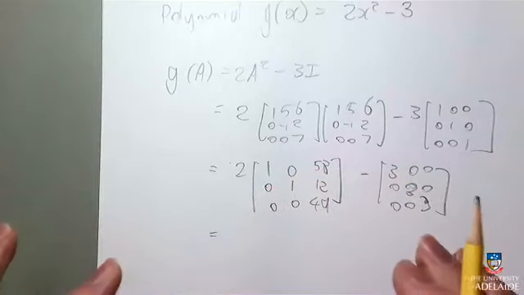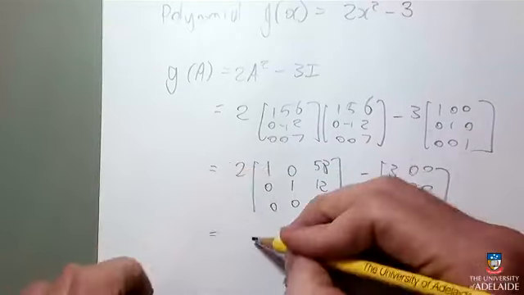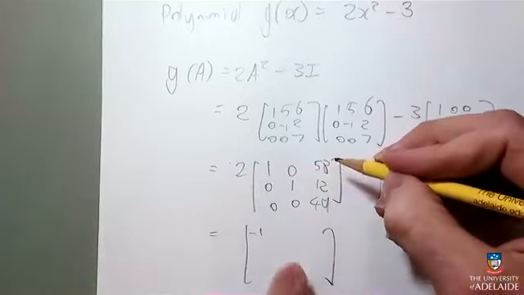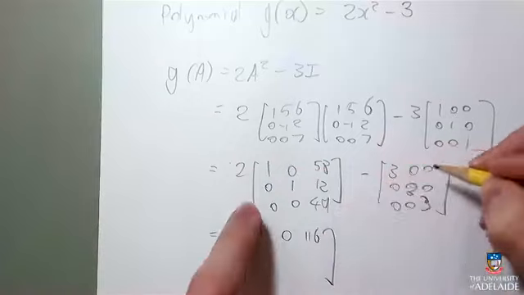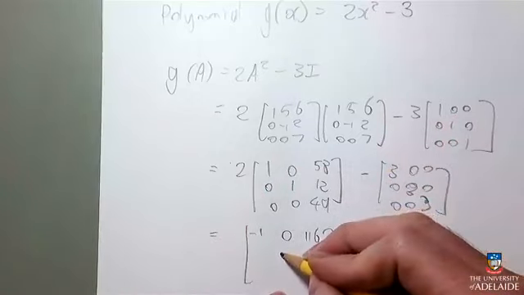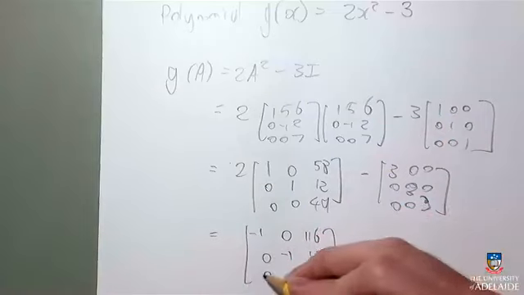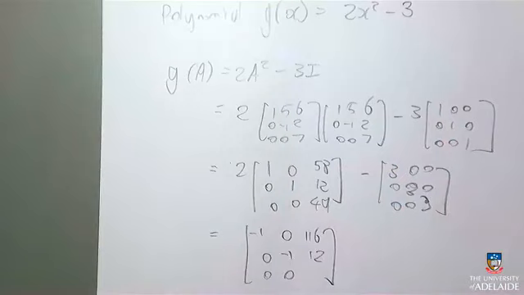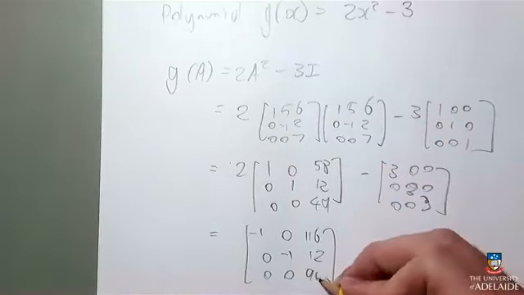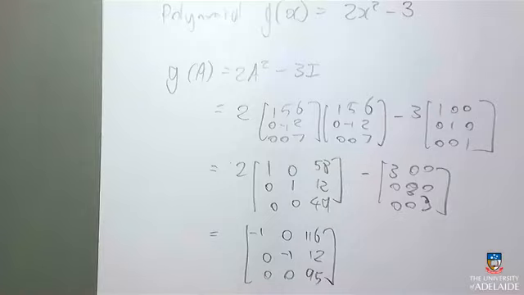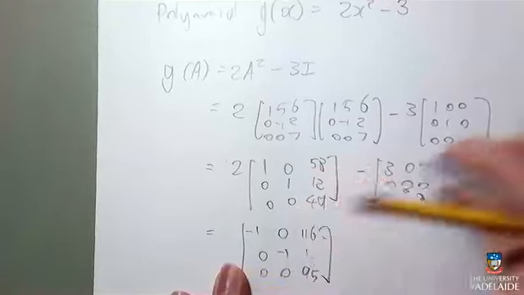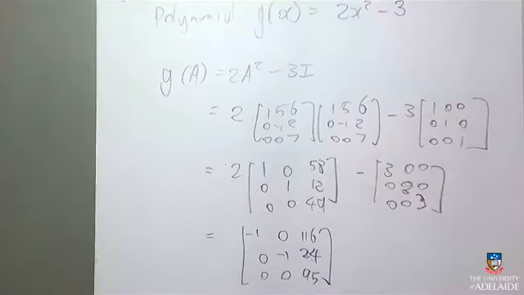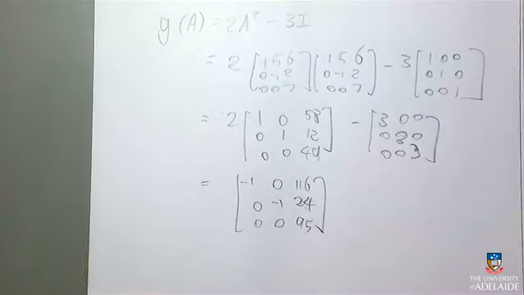So I reckon I do all this in one go. 2 times 1 minus 3 would be minus 1. And 2 times 58 would be 116. 49. 2 times 49 would be 98. Right. It should be 24. Totally should be 24, thank you. I'm glad to see that someone other than me is paying attention, because I certainly wasn't. So, okay, I get this matrix. It's a great matrix. Lovely.